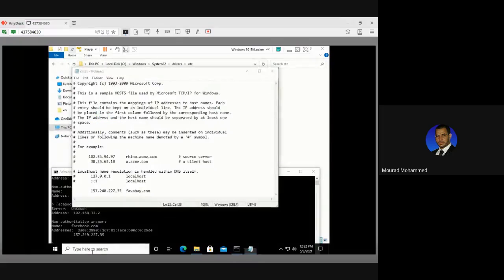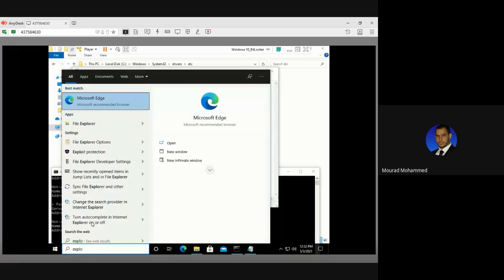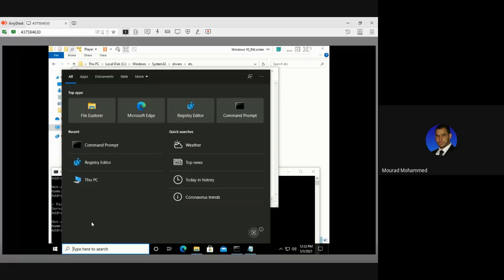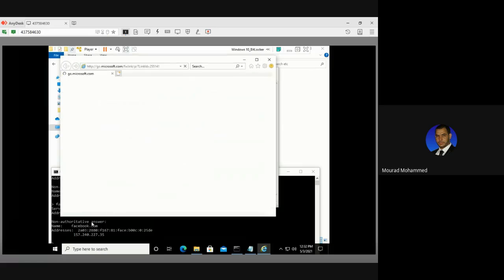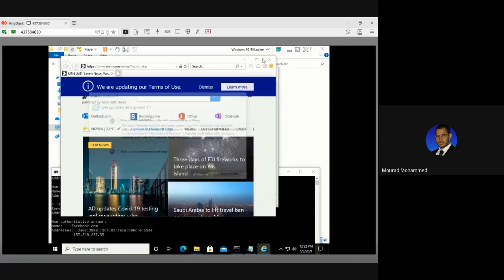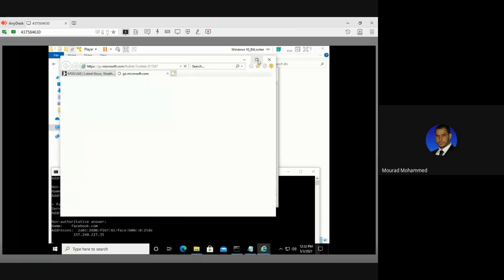I'm going to open another browser. Actually, if I find it, Explorer. This is the one, Internet Explorer. Yes, I'm going to open it and see. I'll try to open farmerbay.com also again.